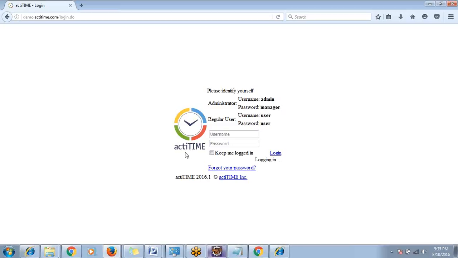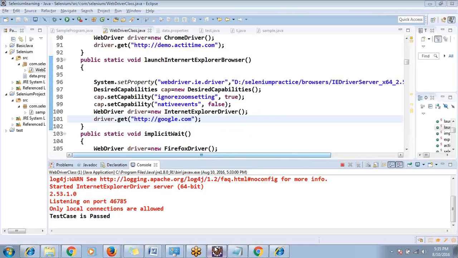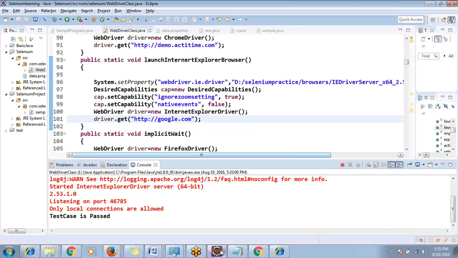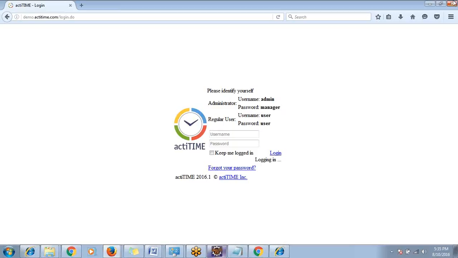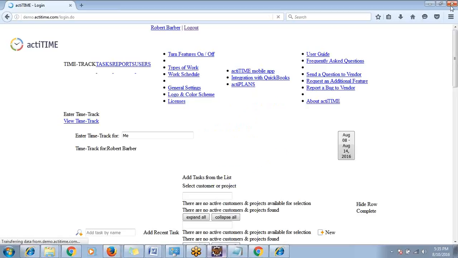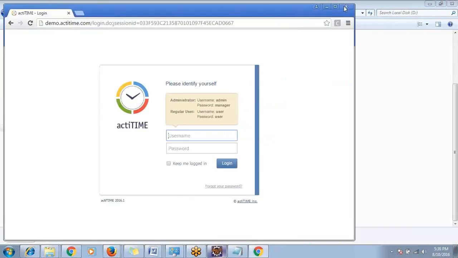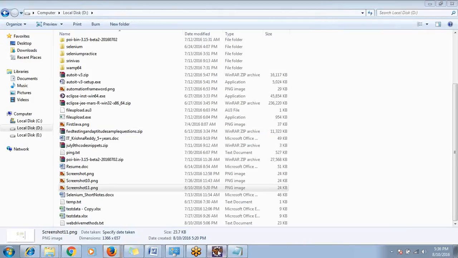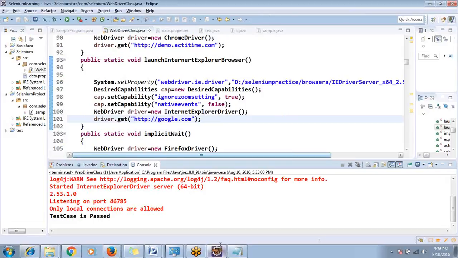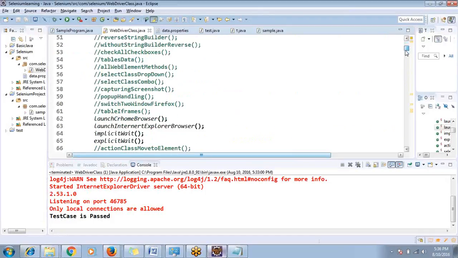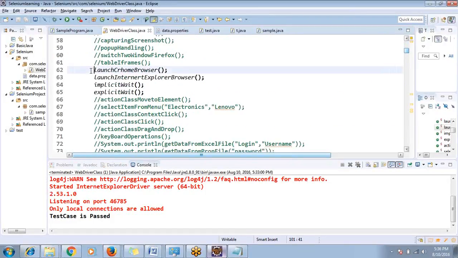Again it launches the Firefox browser. So this is how implicit and explicit waits got executed.